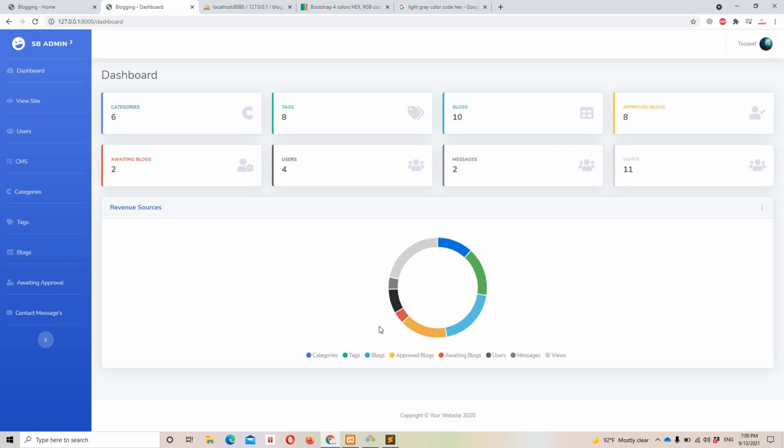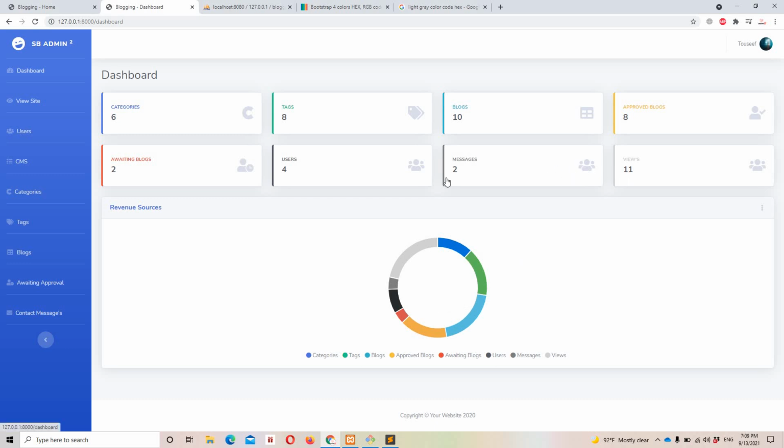Okay guys, so now you can see all the changes right here. You can see category, so this is the category, same count, same color references right here, and you can match the tags, then you can match blogs, and you will see the same count. So yeah guys, it is working perfectly fine, and that's what we wanted. So I hope you guys like this video, because in this video specifically you learned how you can implement the charts, Google chart or anything. It's similar, it's just that you need to see the documentation, and that's it.